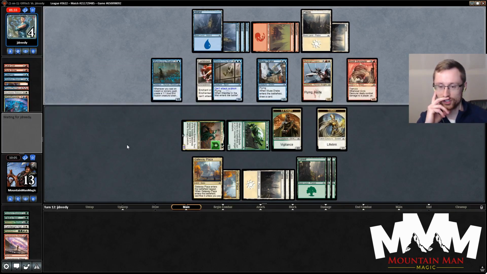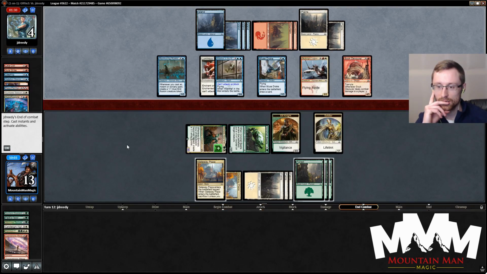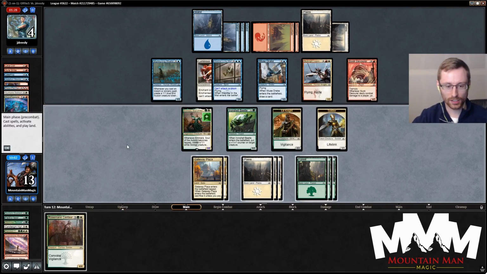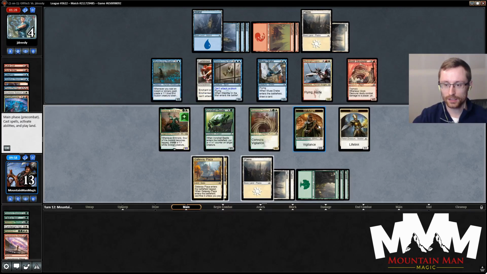Yeah, there's a big Mamba Jamba. That's what we're hoping to see. No attacks. Love it. Upkeep. Something good. Yeah, Rosemane Centaur. You're kind of good. Oh, crap. I should have convoked you out. Whoopsie daisy.